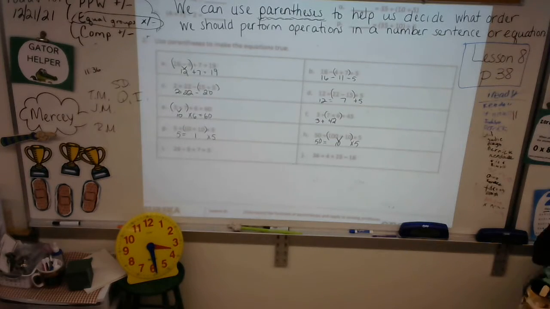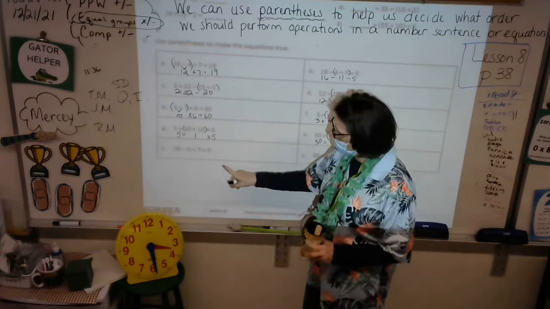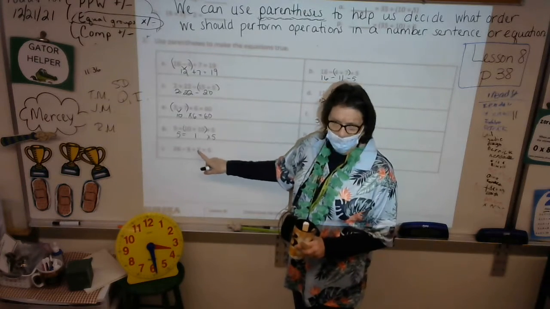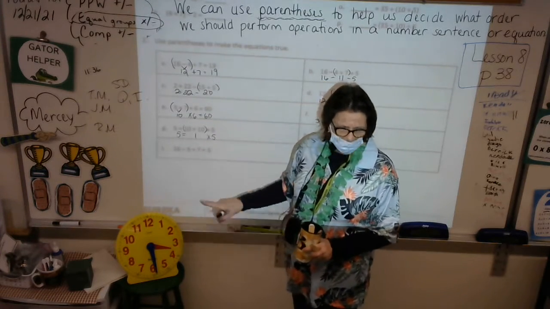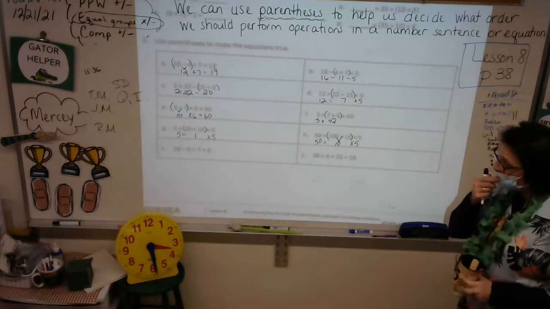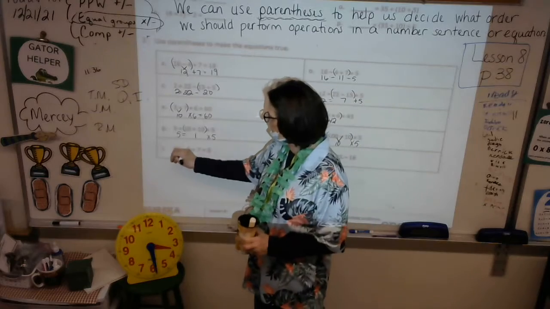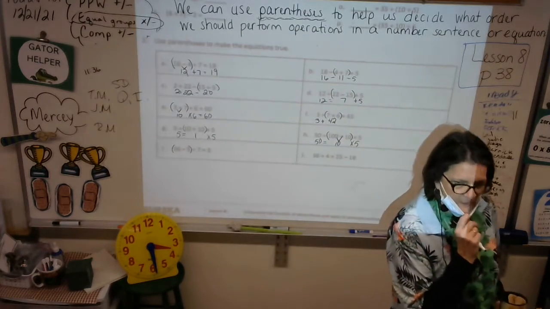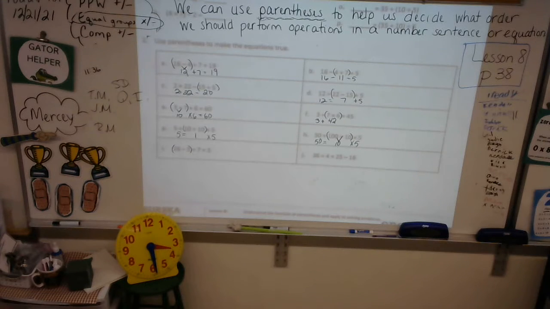Isaac. 5 and 7. That is divided by though, isn't it? I don't know how to take 5 and divide it by 7, do you? I don't think you do. So what are we going to do? We're going to put our parentheses around 26 minus 5. Does everybody see why we don't want to put the parentheses around 5 divided by 7? You'll be able to do that when you get older, but you can't do it in 3rd grade.